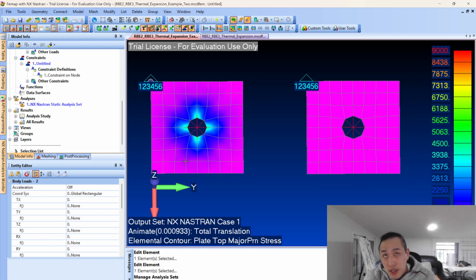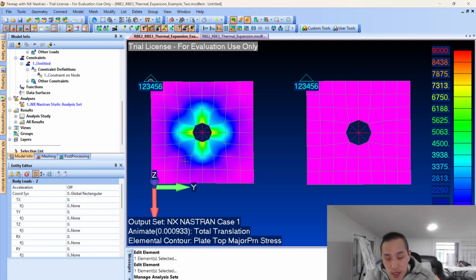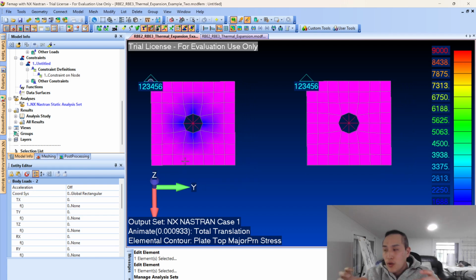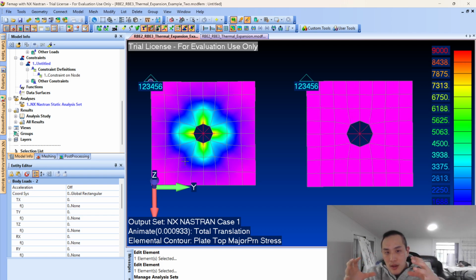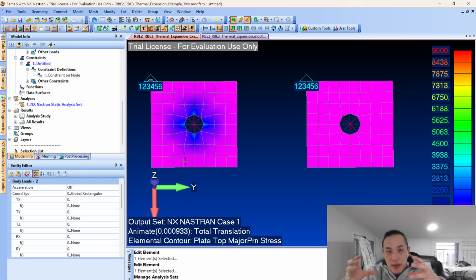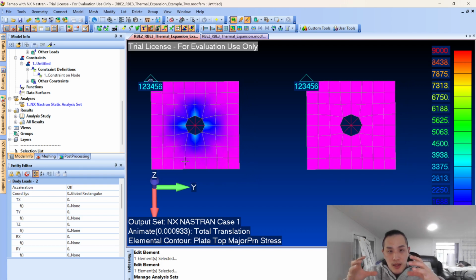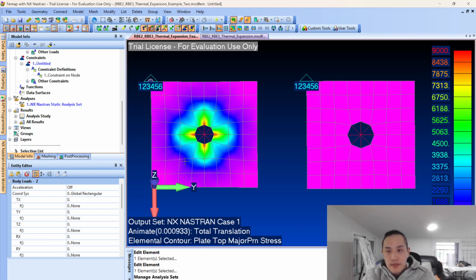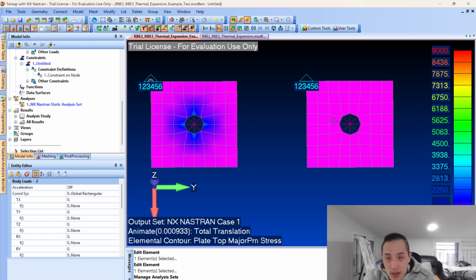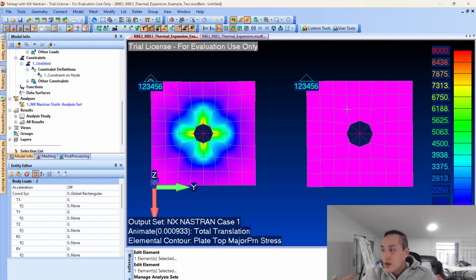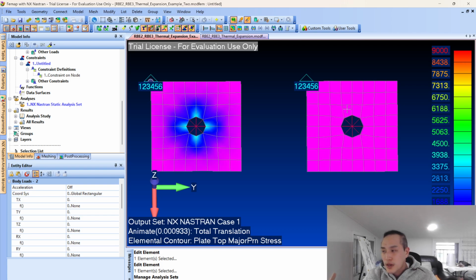The RBE2 is essentially acting as a constraint and basically holding the nodes along the hole rigidly, and it's not free to expand. Whereas you can see these nodes and elements here are free to expand, and therefore it's generating a zero state of stress, right?